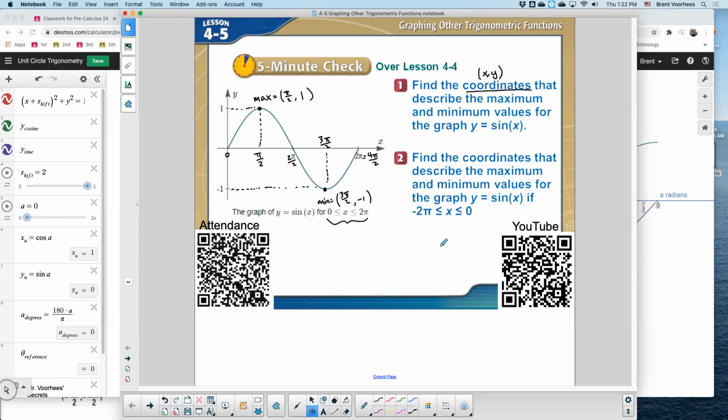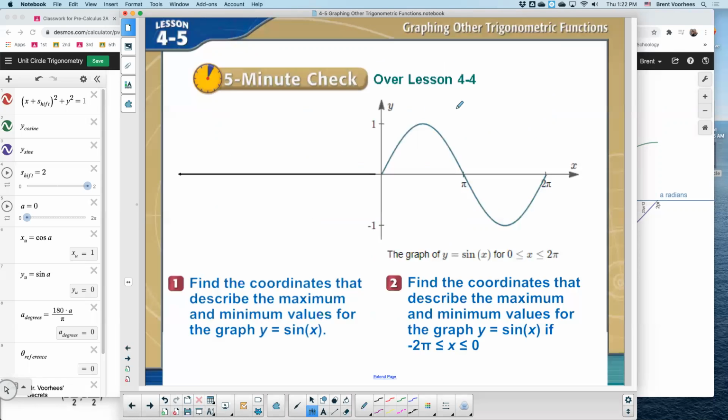So I actually copied this over to a different slide so I can show you the negative portion of the graph. I'm going to do my best art here to say, okay, what is this sine wave going to do? It's going to go down, back up. Whoa, my hand slipped. Sorry, let's try this again. Back up, and there, I'm going to stop right there. Okay, art with Mr. Voorhees is never the greatest, but that's my best attempt to draw the left side.